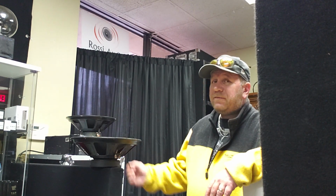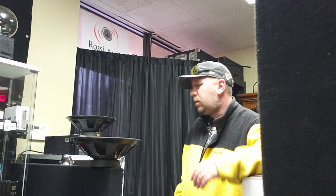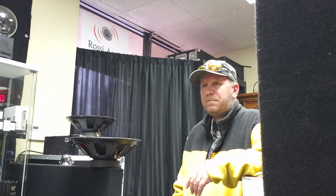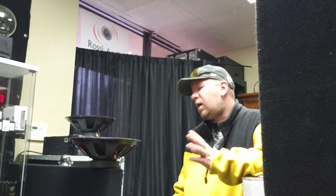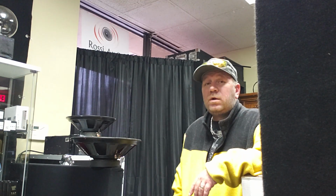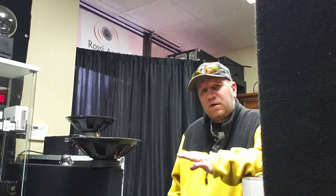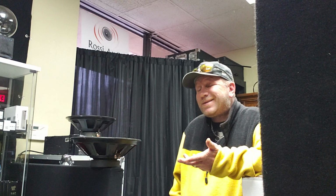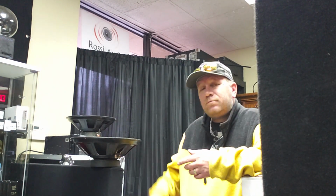So if you have a woofer that's been sitting around for a long time, especially somewhere where it's been abused by the environment, hot, cold, high humidity, dirt, grime, all kinds of stuff. This is copper, or copper plated in many cases. It will corrode, it will get some oxidization on it. Copper will always get a little film on top of it. If that goes too far, it can block any signal you want to get from it. So scraping it off might help.